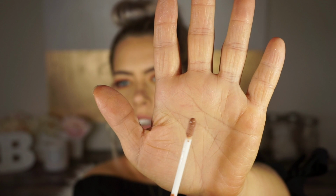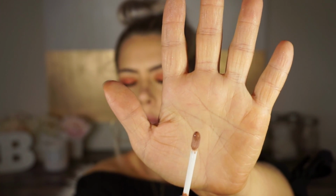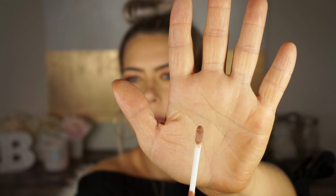Here's the one thing that like kind of annoys me if I have to get nitpicky. When you dip it in there, what comes off is just like a very, very teeny amount on the tip there. So like, I personally prefer a little bit more to come off, but you know, some people might not, so maybe that's why they did it. I just feel like it only comes off on the tip. So this is super nice.